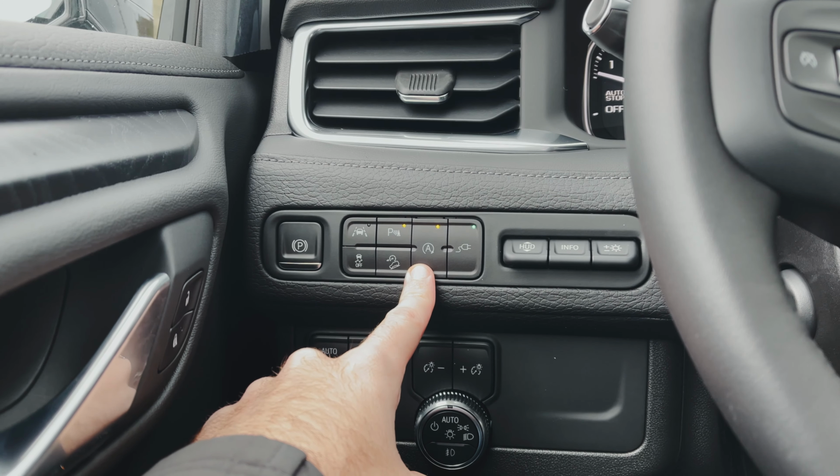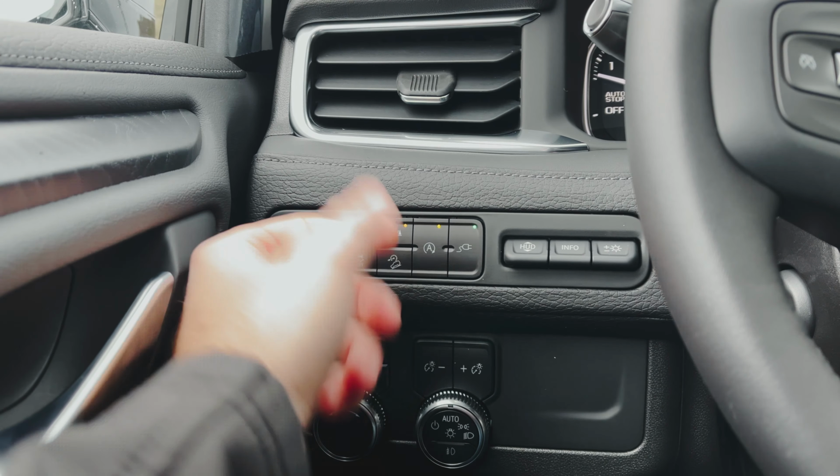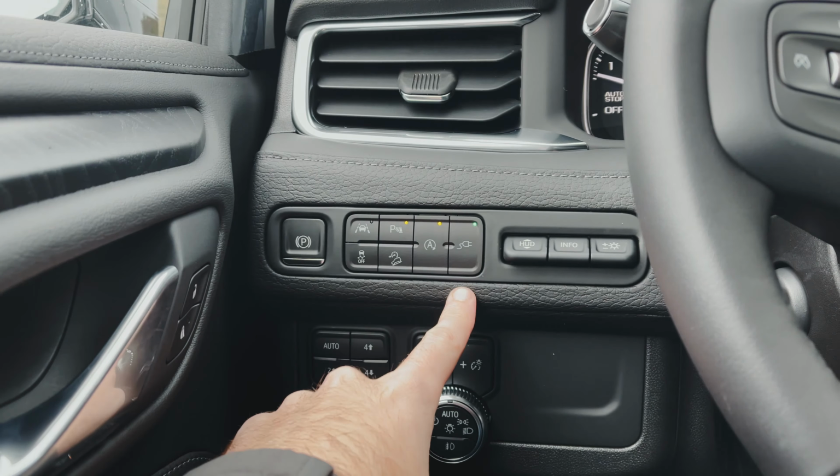This button right here will turn on or off the auto start and stop feature. So like if you come up to a red light or a stop sign, the vehicle automatically shuts down. If you want to disable that, you can do so with this button. This button here will turn on or off your power outlets, like the one that I showed you all the way in the back, as well as the one on the second row and up front.